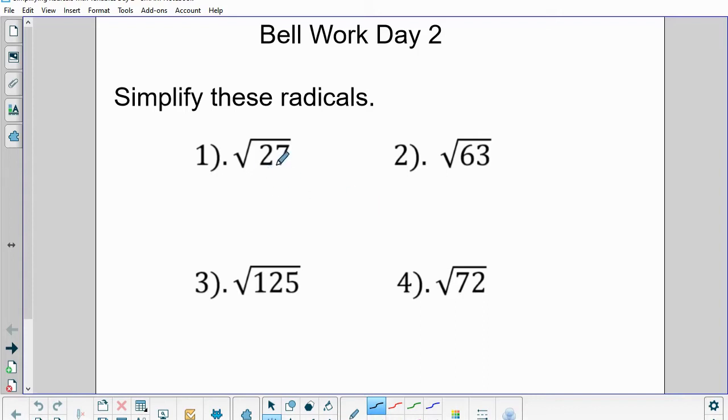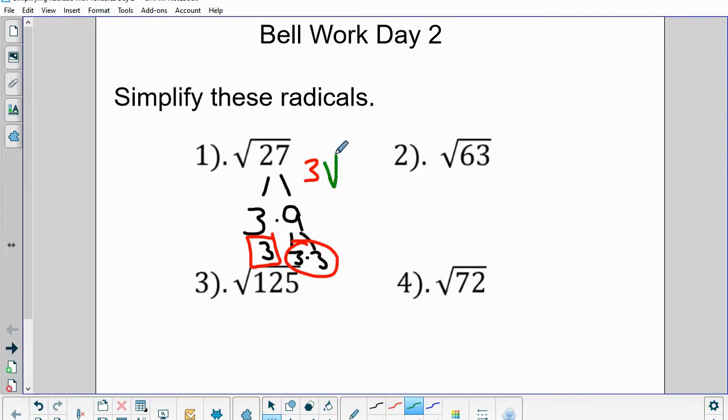So we've got the square root of 27. We're going to break that down into 3 times 9, and that in turn breaks down into 3 times 3 times 3. Remember we told you to circle any pair of numbers that show up under this radical sign as we factor them. You take one out, so we're going to take one 3 out in front, and the only number that's left inside is that sole 3 right there, so it's going to be 3 times the square root of 3 when we simplify the square root of 27.